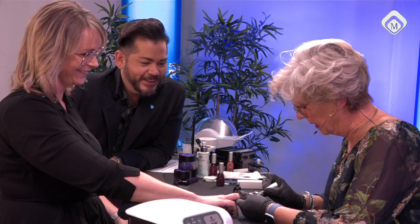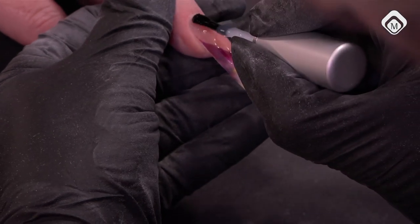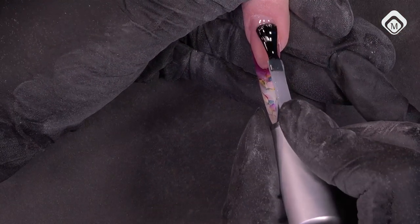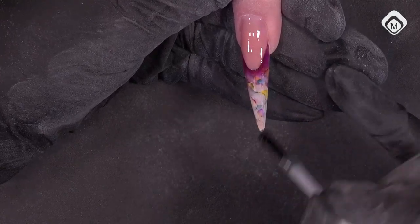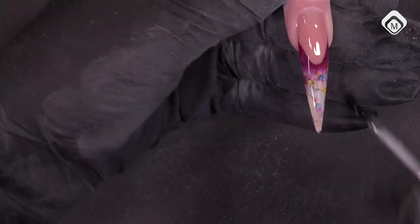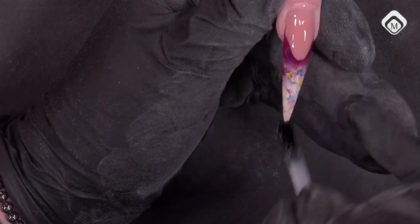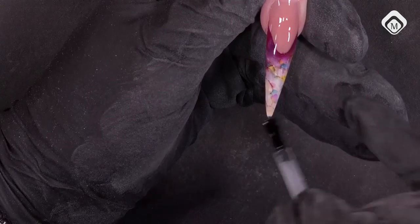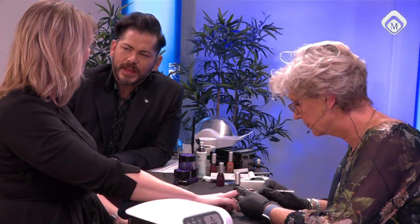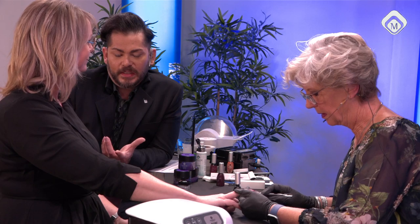First here, then I don't have too much product. Keep the finger downwards. And I'm using Supreme. Supreme finish without sticky layer but super high shine, and it really is like a magnifying glass to highlight your beautiful artwork. Just a little bit around the nail. And what I love about the Supreme is that it's a very thin top coat, so even if you make thin nails and you put Supreme on it, it still looks beautiful. Well, I'm now playing around and testing a very thick top gel that also has its benefits, because it smooths out everything. Yeah, that's absolutely true. But of course, I'm a little bit of an experienced nail tech. You can go into the light.